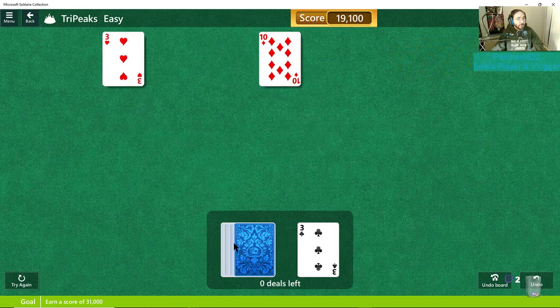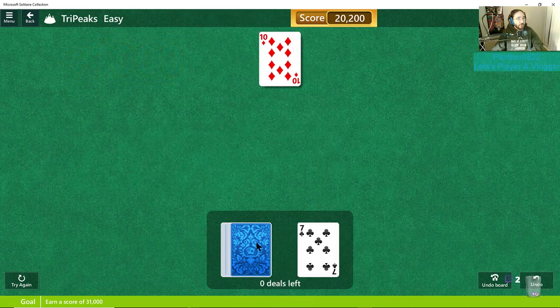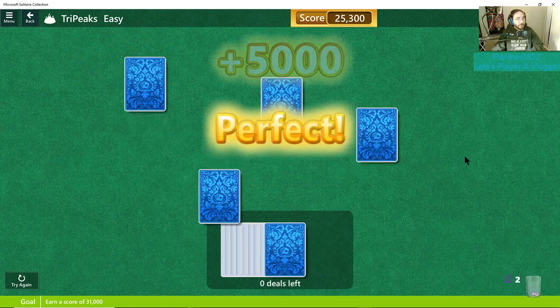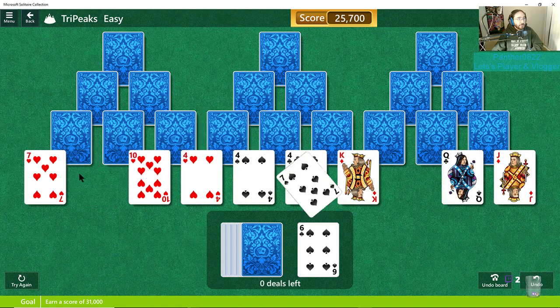3. I need either a 9 or a jack. Either will do. We'll take the 9. Okay, so we're about 90-ish percent. Yeah, about 90-ish. Alright, so we've got a 7. 6. 7. 10.